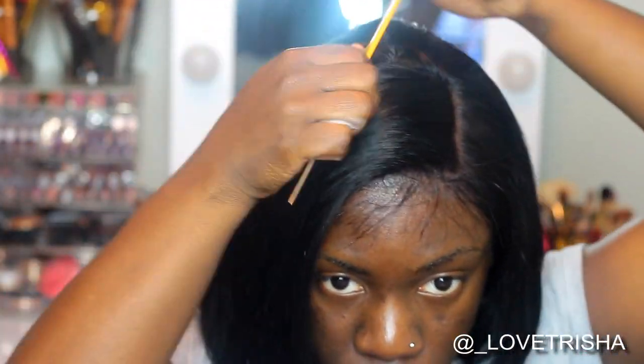Putting a little bit of mousse in the back so that little lump can lay down. And I'm just kind of combing it through. And now I'm just going to flip my hair over and I'm going to pin it out the way so we can get to the part that gives me a hard time, these baby hairs, y'all. It took me about 30 minutes to create these baby hairs, but I got it together.